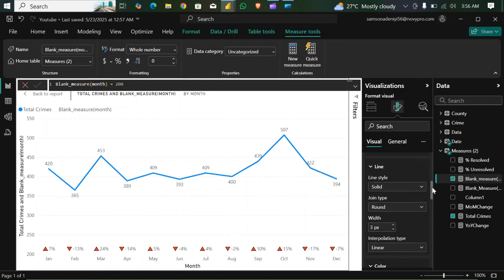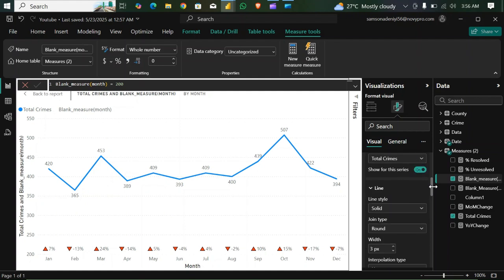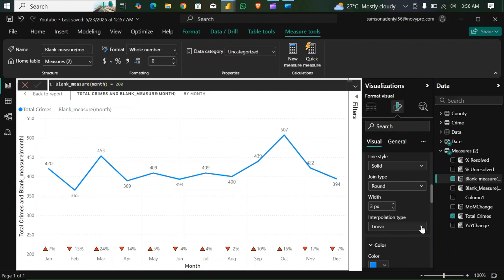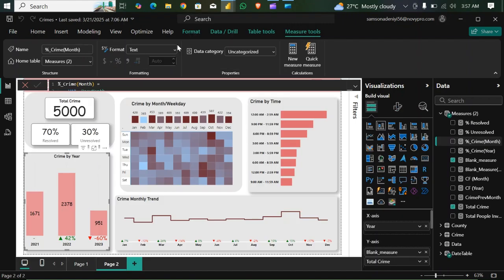I'm just going to change how this chart looks. For the total crime chart, the interpolation, I'm going to use step. Yes. So I think it's looking very similar to what we have over here also.